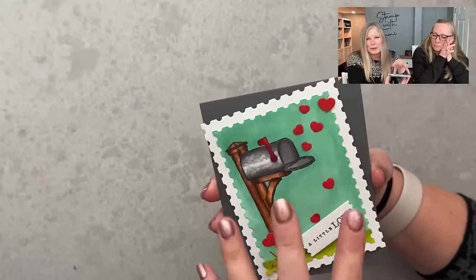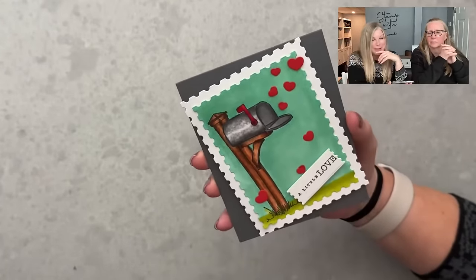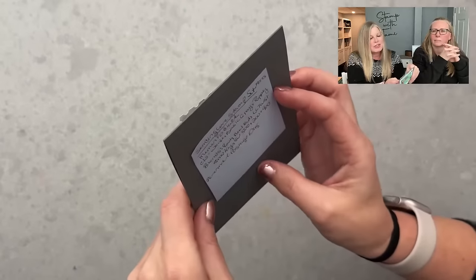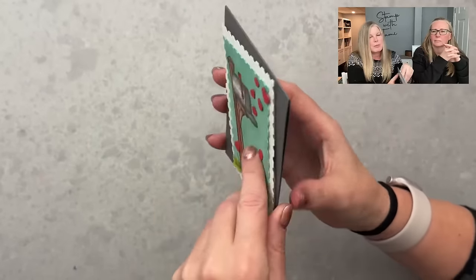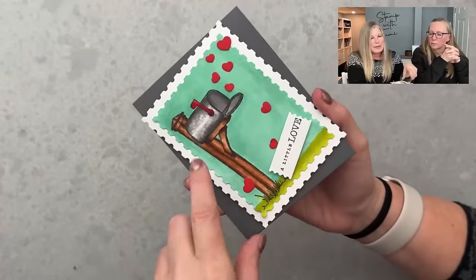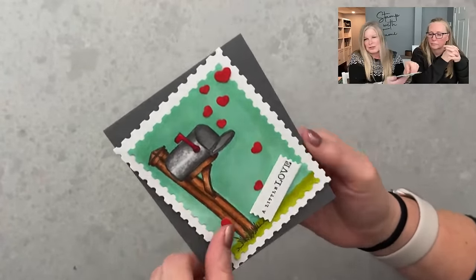I was using the glass mat. This was like the first card I made on the glass mat. And I was like, oh my gosh, I love this. The perennial postage dies, to make it look like a stamp, the background there. So they layer. I thought that was just really cute.